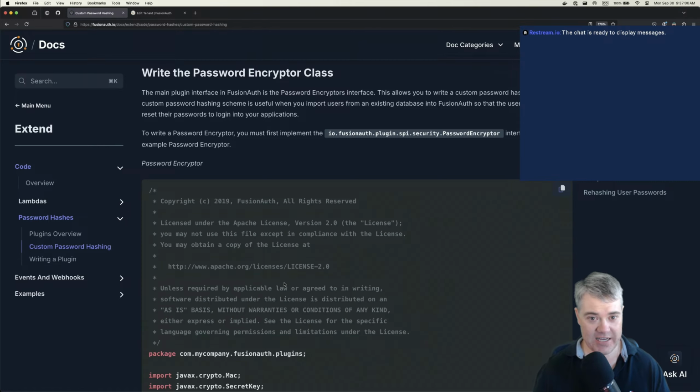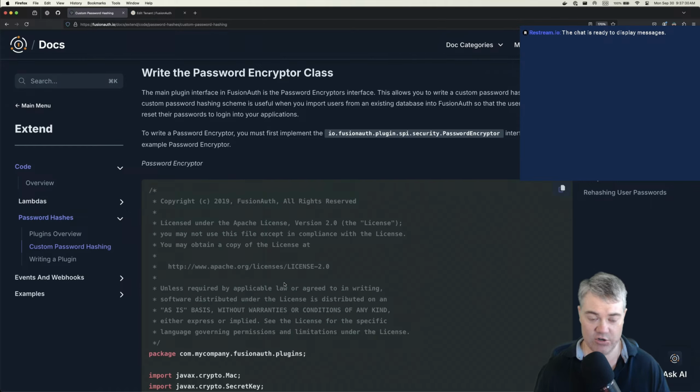Okay, write the password encryptor class. So this is now where we get into Java. The main plugin interface in FusionAuth is the password encryptors interface. This allows you to write a custom password hashing scheme. A custom password hashing scheme is useful when you import users from an existing database into FusionAuth so that the users don't need to reset their passwords to log in to your applications.